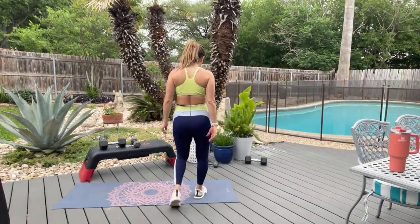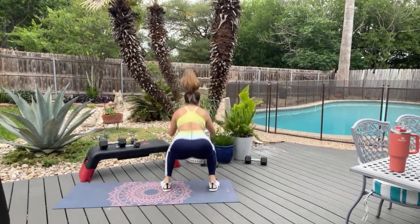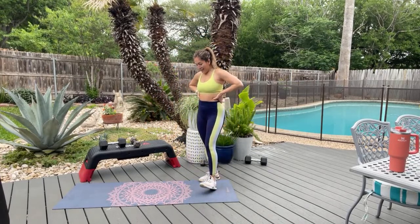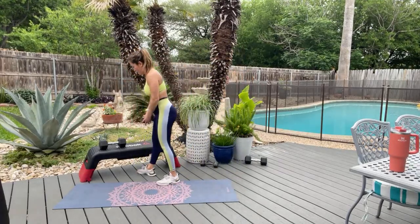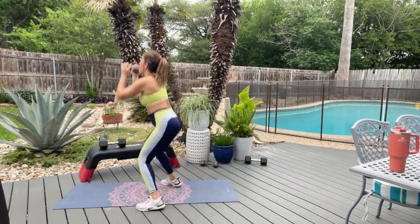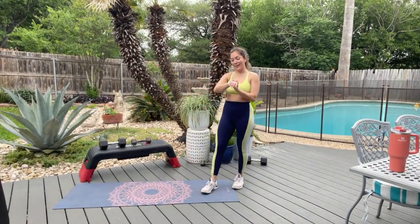3rd set, jump squats, let's go. You would just stack at your collarbone. So it would look like this. Okay? Most of the time you can add weights to something to make it more challenging, but that's totally up to you. Woo! Let's go.